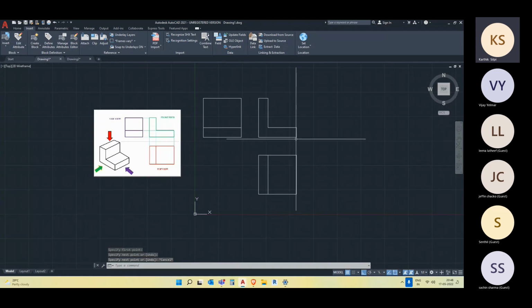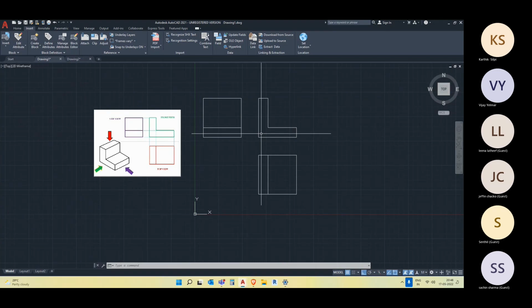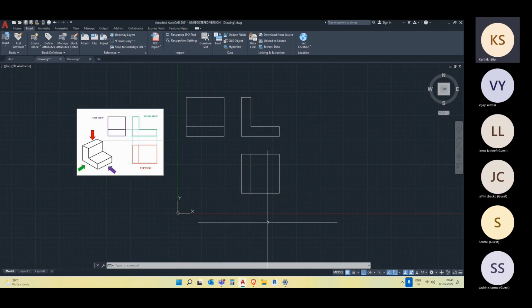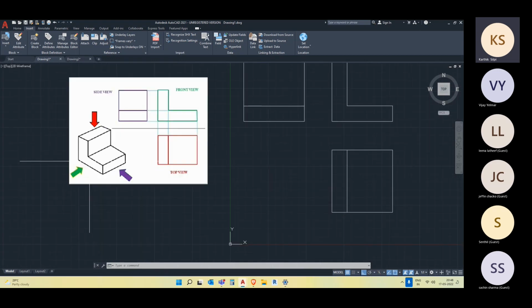From one view, we can generate two other views also by taking some of these inputs. Without any inputs, we cannot draw. We can just get one or two dimensions, but the rest we have to have in other views also. Now we have drawn side views, top view, and front view. The only thing balance is we have to draw isometric view. Yesterday we have seen how to draw an isometric view, right? Let me redraw this in isometric view.